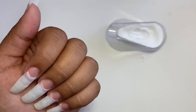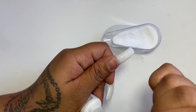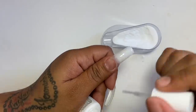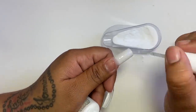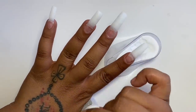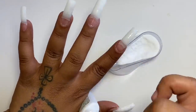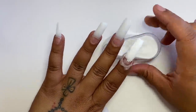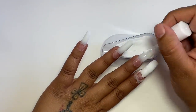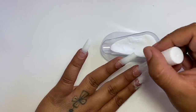But then they did have other Kiss nail glues that came in the little bottles, which I'm gonna show you in a little bit how that one works. I did the brush-on glue, and I just did different styles so that you can see that you can do it with what you have. You don't have to have a brush-on nail glue. It's just my preference. Normally you could just take a little nail polish brush, clean it up with acetone, dip your nail brush in there for the glue, and then bam, you're good to go. You can use that as a brush-on glue. But definitely you can use anything. You're gonna see me showing you that you can use the regular glue also from Kiss.